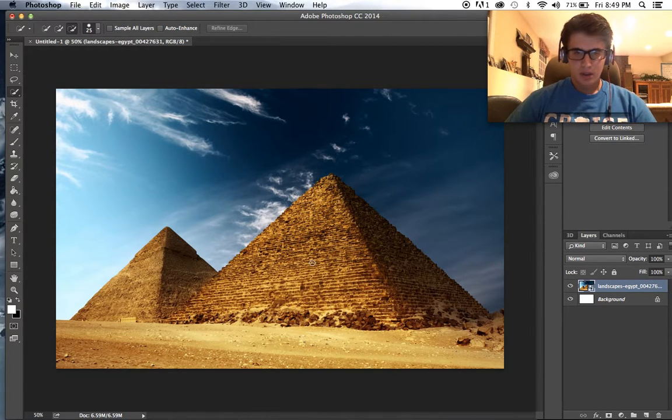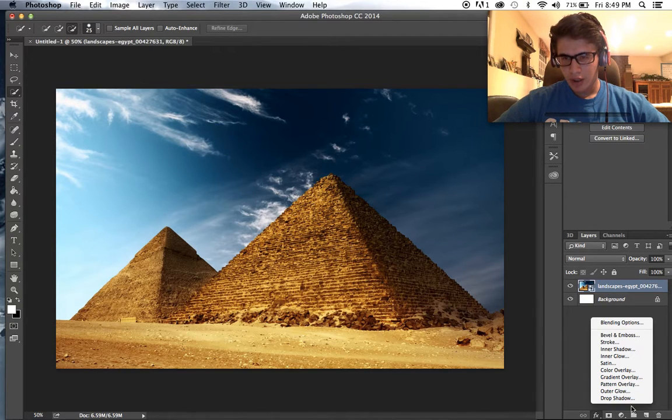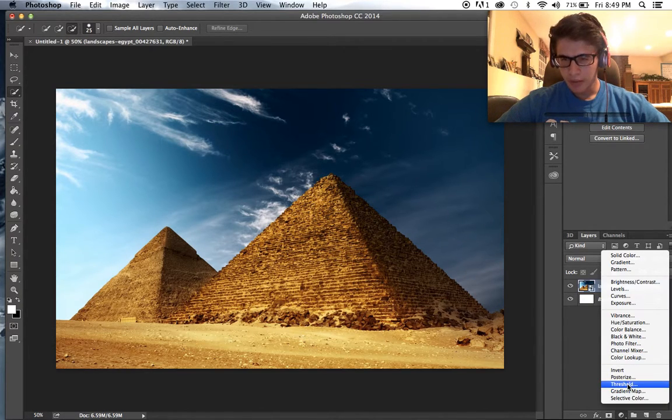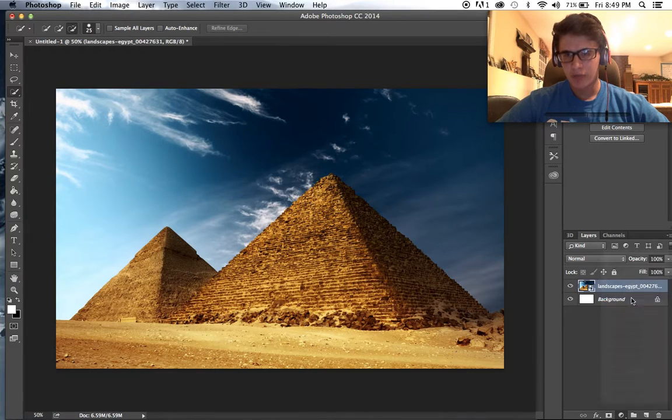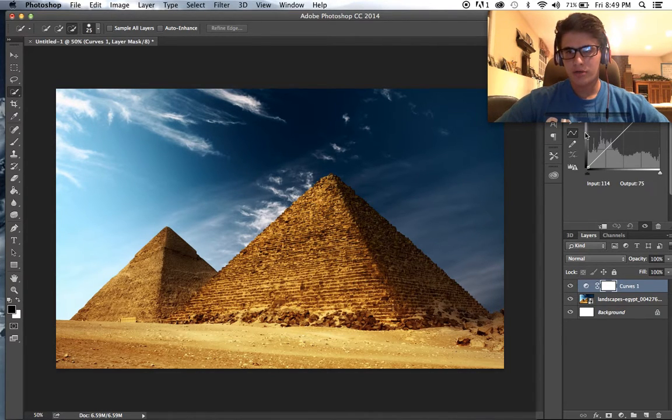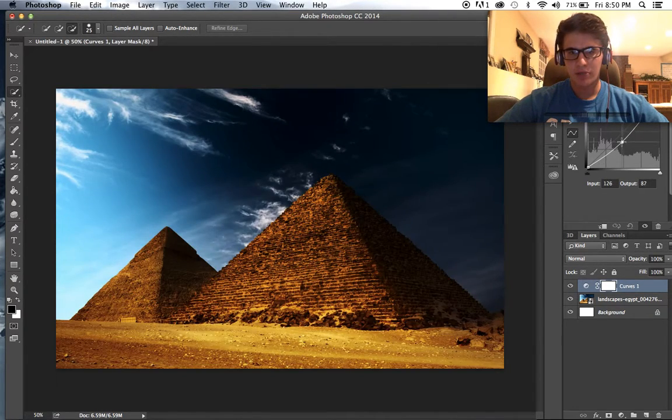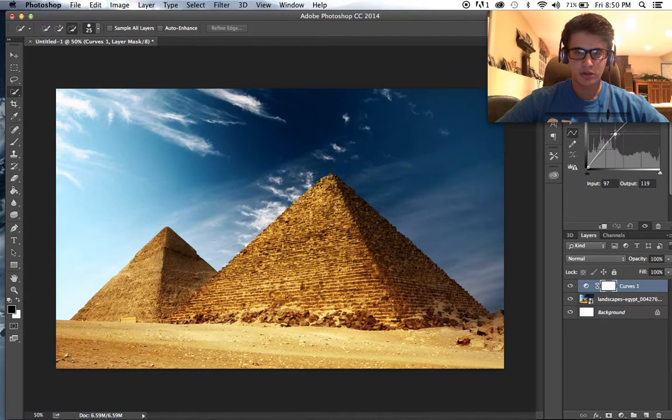Yeah, let's get started. So we have this picture of Egypt here, and what we're going to do to begin is go to an adjustment layer, and get a curves layer, and the curves thing is up here, and you can just drag it up or down. This is a good way, I find, to do sort of night and day stuff.